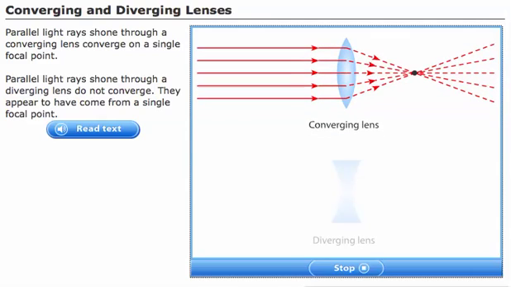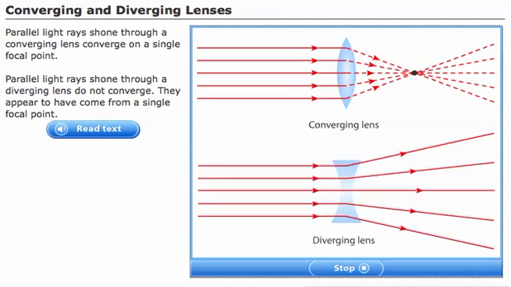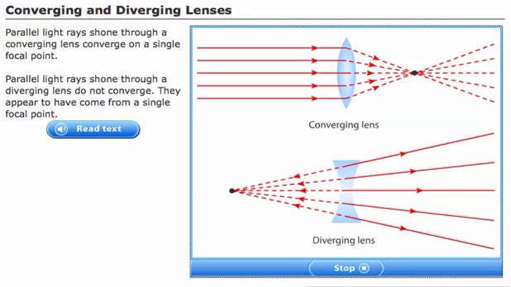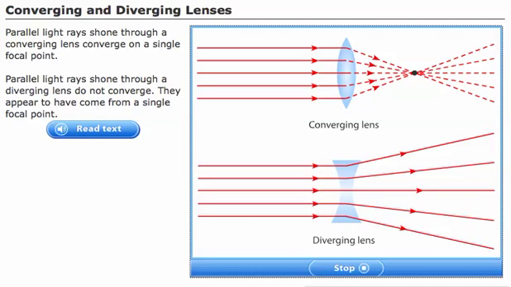A lens that is thinner at the middle than it is at the ends is a diverging lens. This lens behaves like the opposite of the converging lens. Although the light rays came from very far away, the lens makes them seem like they all came from a point closer to the lens. The focal point of this lens is to the left of the lens. It is where the light rays look like they originated, even though they actually came from very far away. The way the rays behave after leaving the lens gives them their names, converging and diverging lenses.